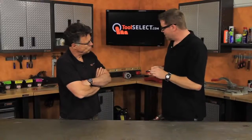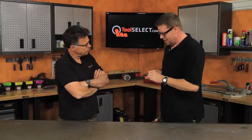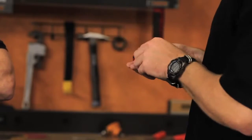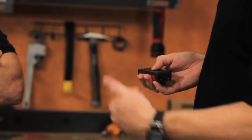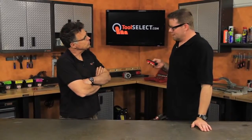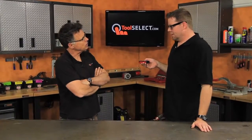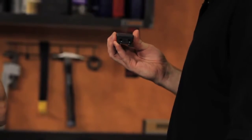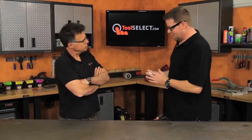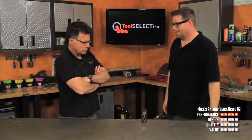It'll also do minimum and maximum measurements, which is nice, because sometimes when you're firing this thing up you're trying to hold on a specific point, and just pushing the button is enough to move that laser dot 40 feet away out of an inside corner you're trying to measure. But if you put it in minimum maximum mode, it's running a continuous measurement. All you have to do is just kind of run it through the arc of where your farthest point is, and it's going to record that and let you know exactly how far away that is.